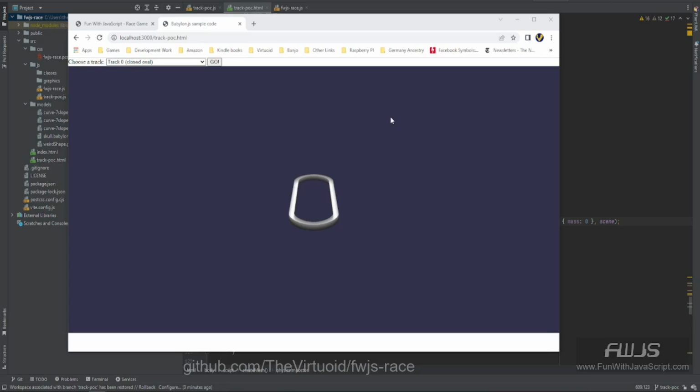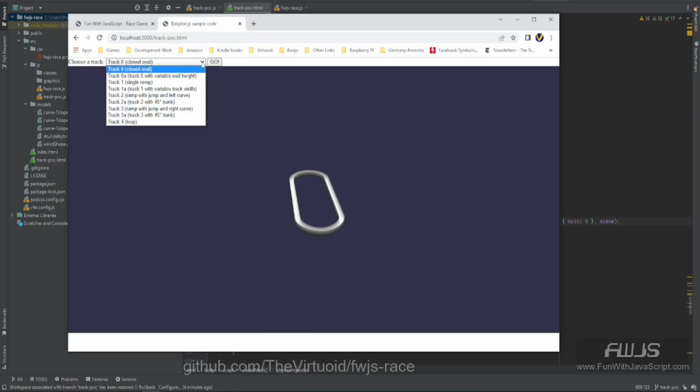I knew if I was going to build a track, it was going to have to be a long, hard slog. But I wanted to show you basically what he's done. And it has come out absolutely perfectly. He has developed a mathematical way to render pretty much any type of racetrack that we want to. So what I'm going to show you here is a proof of concept that he's been working on, and you can even go to our website. I'm sorry, not the website, but the GitHub repository. Go to one of the branches called Track POC, and you can see the code here. Again, this is just a very simple POC, but this basically shows how we can use mathematics to get ourselves some nice looking track.